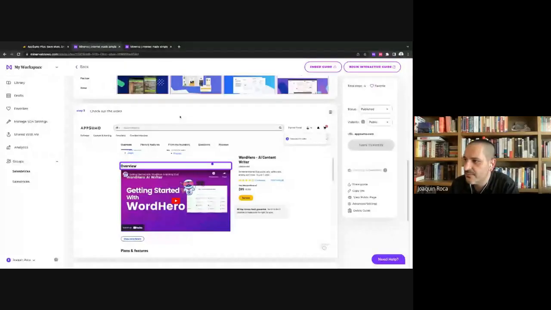Tanya asks, I assume that once we upgrade to tier 2 or business tier, the step counter that appears on the right side will not be visible on the screenshots anymore. The step counter is visible, and there's a couple of things that you can do there. You'll notice that in the shot that I took, it's actually going to change the step counter in there, so you can maximize or minimize.